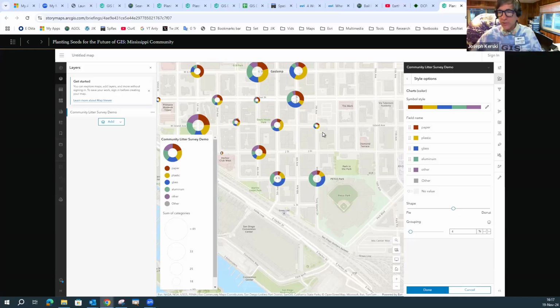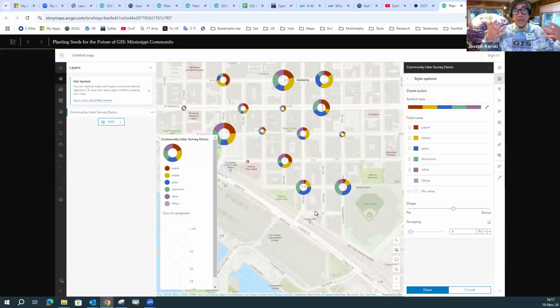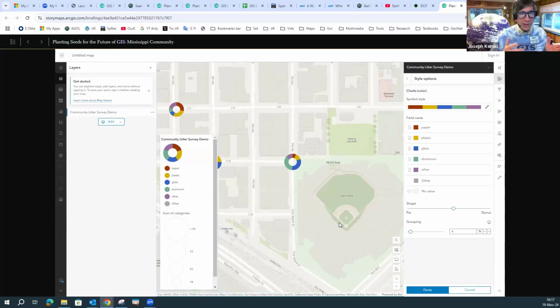Some of you know this is downtown San Diego. This is the location for where the Esri conference is. And it's a very touristy area. Is this litter mostly from tourists? Is it from locals? Hopefully you're asking questions. What time did Joseph collect the data? What time of day? What day of the week? Was it after a baseball game at Petco Park? Was it before the baseball game? Did that have anything to do with it? Should we need recycling bins? Do we need a community awareness campaign? What can we do about the litter situation?